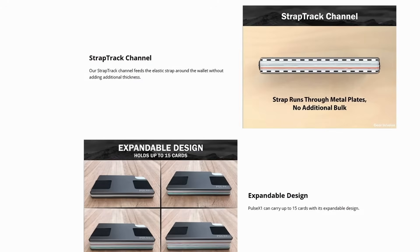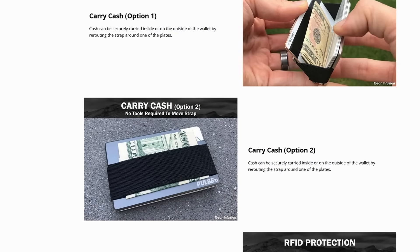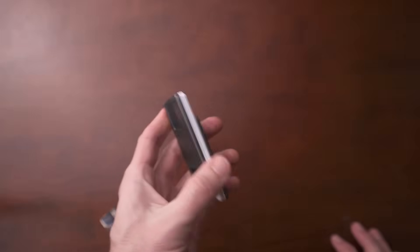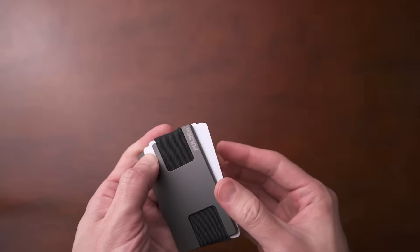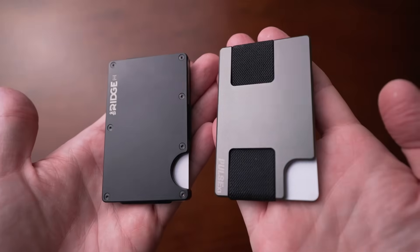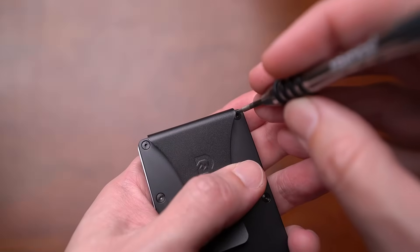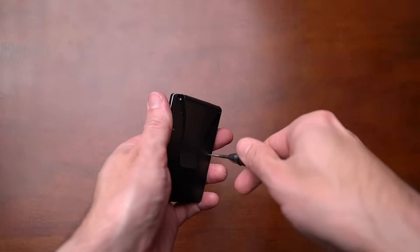This is a great, super small wallet designed well to make the metal wallet simpler and easier to use. It could just be stuffed with cards — 15 cards is a fat stack. The corner cutout is a unique spin and a huge win; it's easy to take a card out from the corner or push a card to the side. I also really like the simplicity — I don't even see any screws. The strap channel can be moved to the outside of the wallet for outside cash access. Not many negatives here at all.